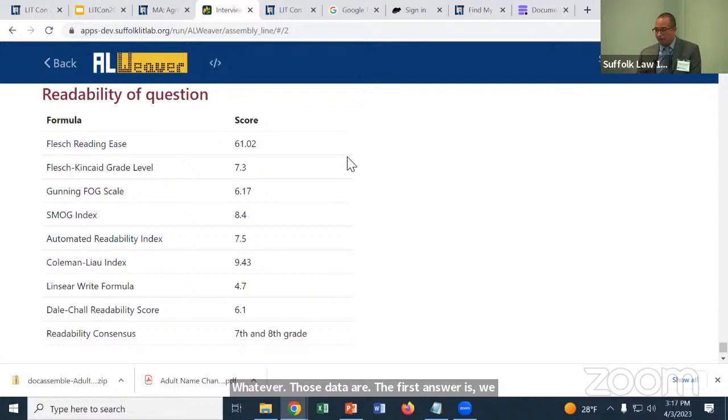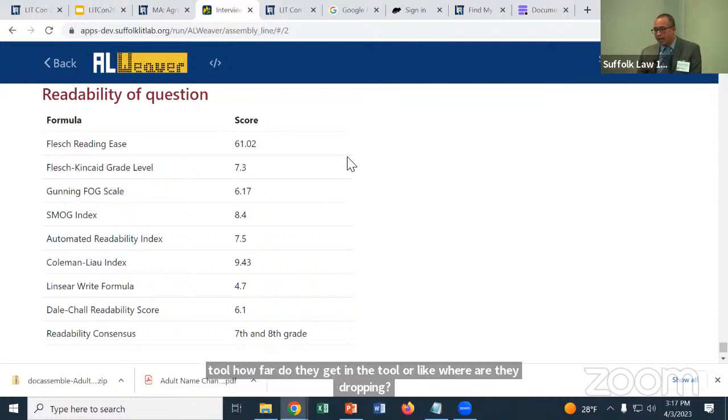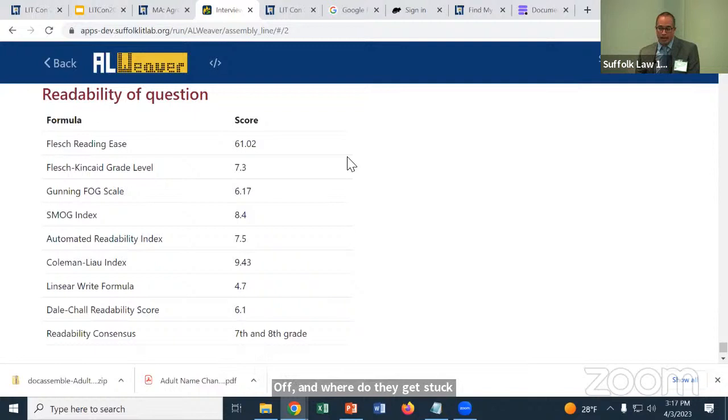One of the things legal aid groups and we cared about was, what's the usage? What are some analytics? And we designed from a principle of, let's collect the least amount of information we need in order to inform the questions that we really do want answers to, which are, how many people are using the tool? How far do they get in the tool? Where are they dropping off? And where do they get stuck? And roughly, where in the country or where in the state are they?